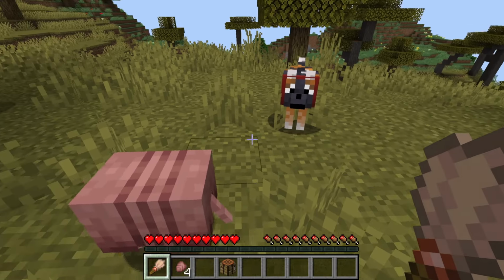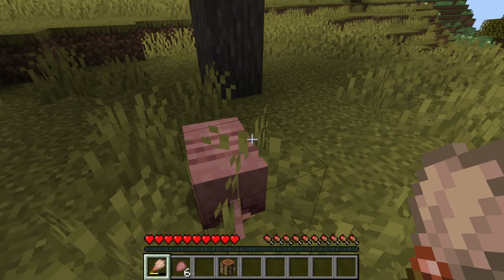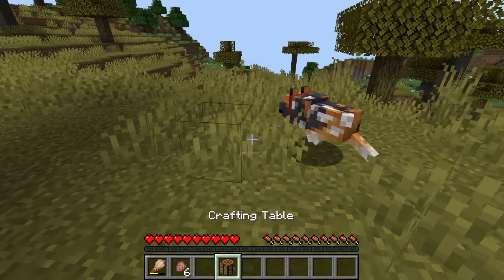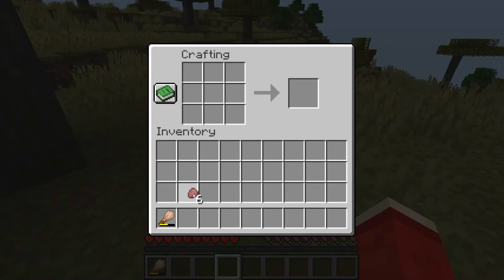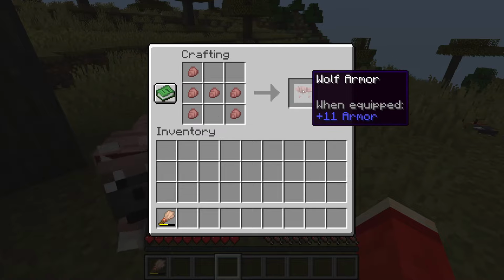So waiting for the scutes to be naturally dropped may work better, but what you need is 6 scutes, which I've now got. And then all you need to do is go and get a crafting table, and you need to place them in this pattern like so. 3 on the left, 1 in the middle, 1 in the middle over to the right, and then 1 in the bottom right. And as you can see, that makes wolf armor.